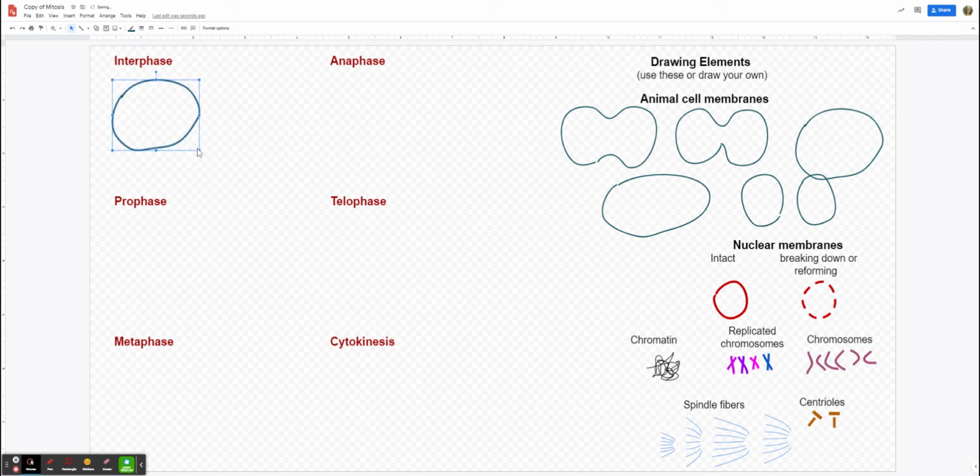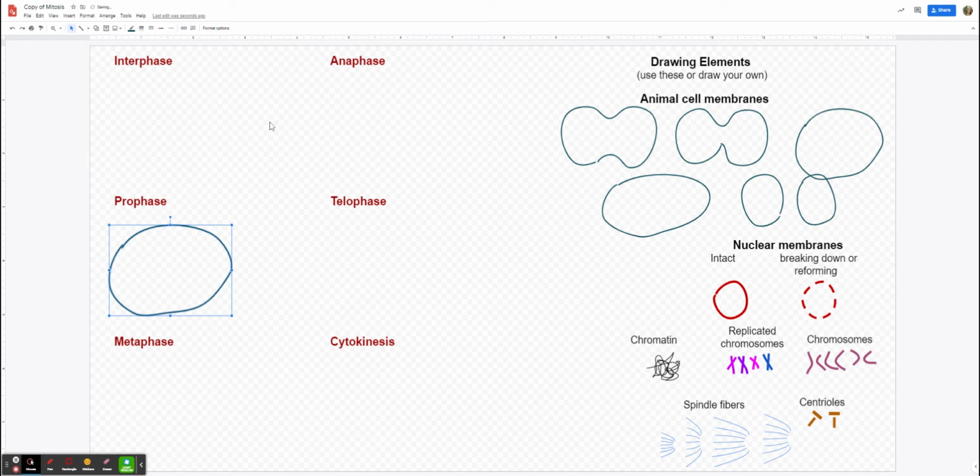So I'm going to make this cell a little bit bigger because I have some more room. If I can get the arrow in the lower right, it'll change the size without changing the shape. I could also make it longer if I wanted to. Oops, you've got to know whether you're moving the cell or shaping and sizing it. But I think I'm going to keep it just the blob it is. So, oops, I said I was going to do prophase, not interphase. So I'm using the arrow keys to move the cell now.